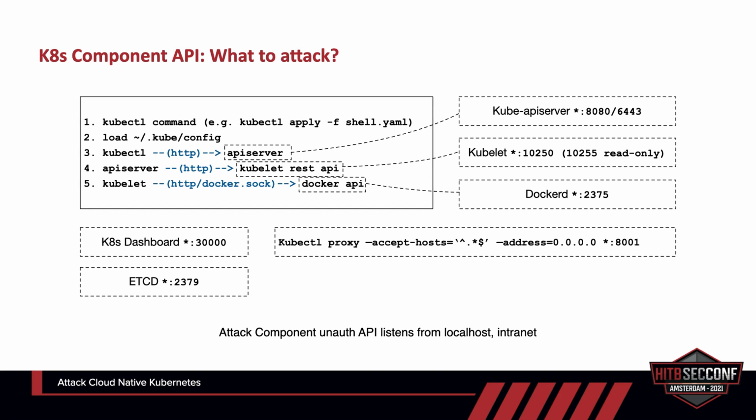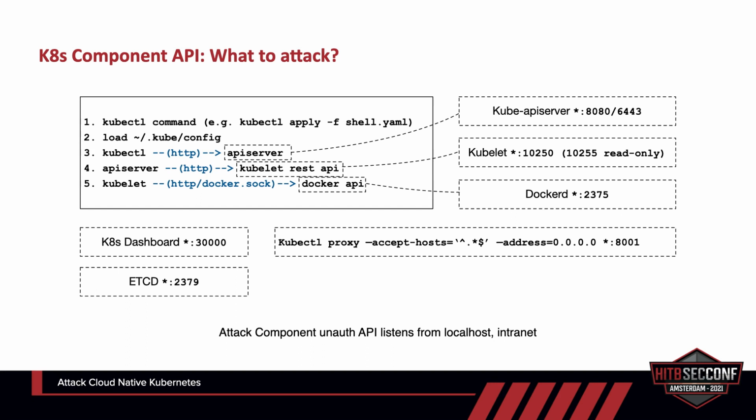This page shows the role of each key component when a user executes commands with kubectl, including the API server, Kubernetes, Docker, K8s dashboard, kubectl process, subcommand, and etcd. The role of the components corresponds to the risk if those services are controlled by the red team, and those components are prone to unauthorized configurations in the private network.